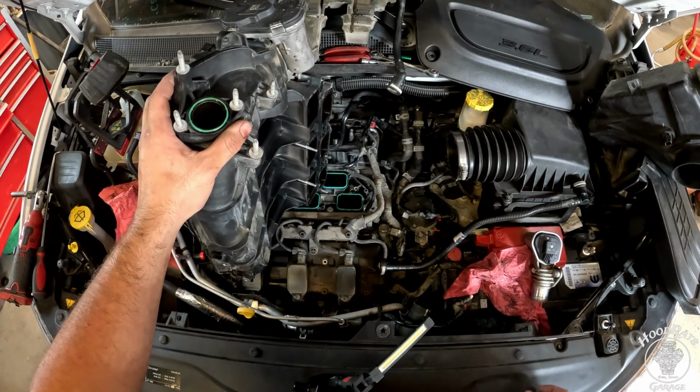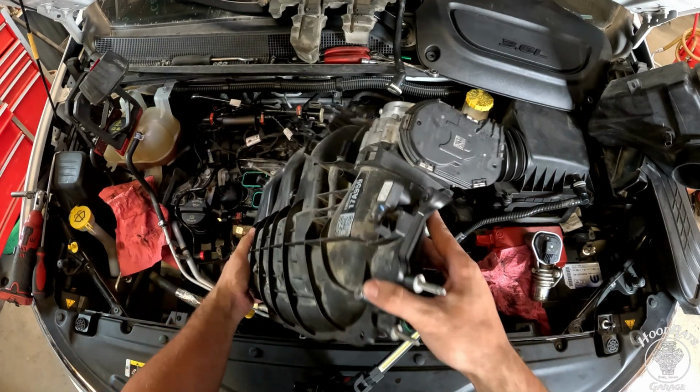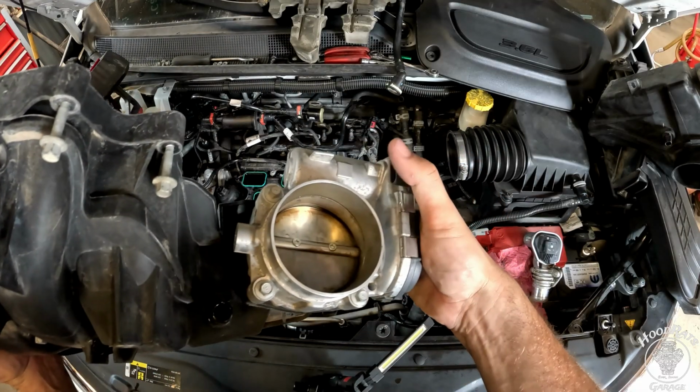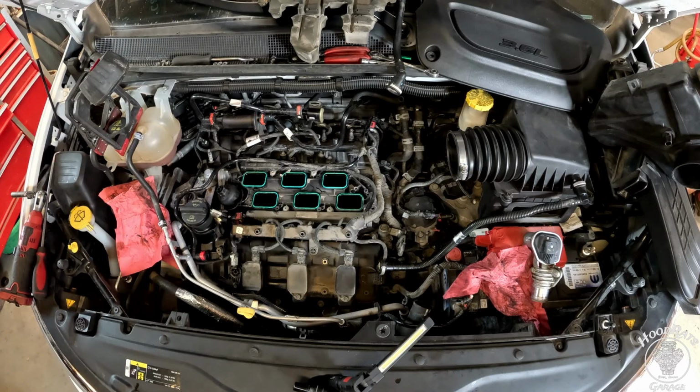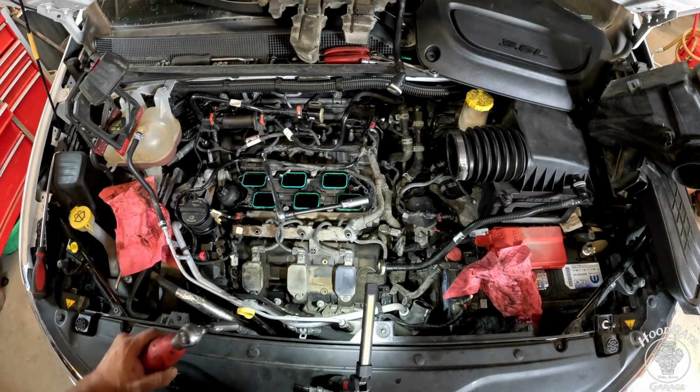So once you get that off, you can set this whole thing aside. You'll take the connector off for the throttle body, and that should be everything. Then you'll get into changing those spark plugs. Spark plugs are going to be pretty straightforward.